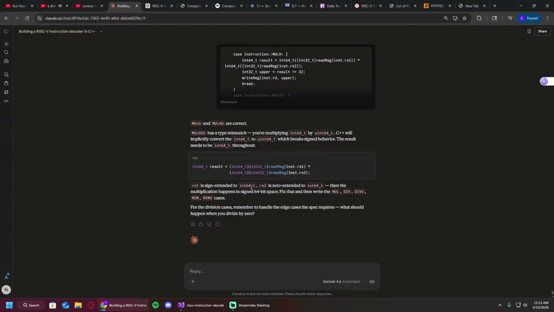Sign extended to int64, Rs2 zero extended to int64.